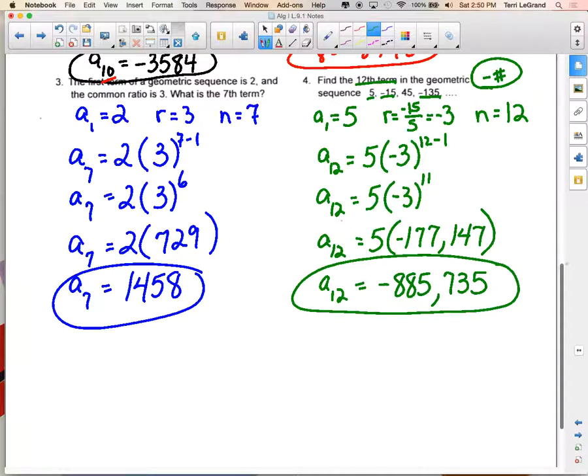Feeling good about that. Okay, these are the 3 types of things you're going to be doing in your homework today. You'll be determining if the sequence is geometric, and then you will be given geometric sequences and told to find more terms. And last but not least, you will be asked to find the nth term of a geometric sequence. Then you're also going to do some problem solving, meaning you're going to use this knowledge now and apply it. So good luck, and hopefully I will see you tomorrow.